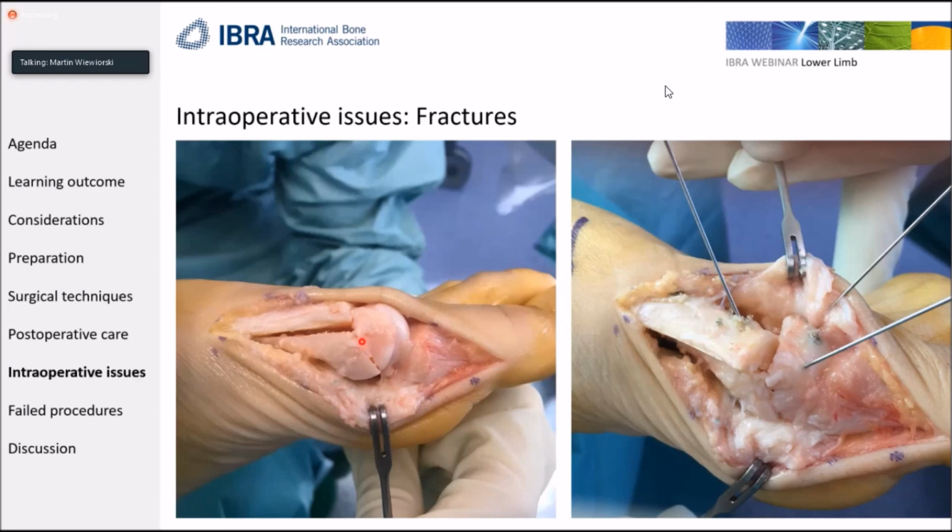Okay, so what do you want to do now? You have to fix this, right? I mean, first you have to continue with your surgery. You have to continue doing the scarf osteotomy. You still have to get your hallux valgus fixed, and then you have to fix this fracture. So what I did here, I transfixed it with 2 K-wires. Then I put in 2 CCS screws from top to bottom in this direction, from the articular surface, of course, so I have to take them out after this has healed. And by this, I achieved a sufficient reduction of this fracture.